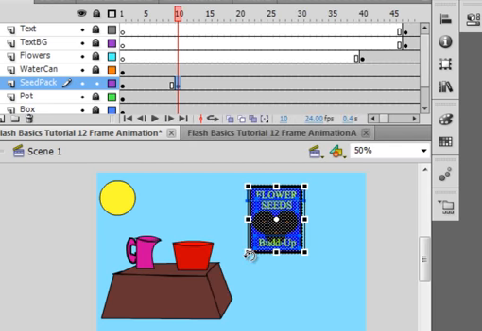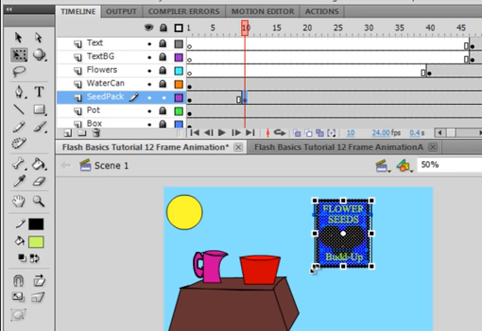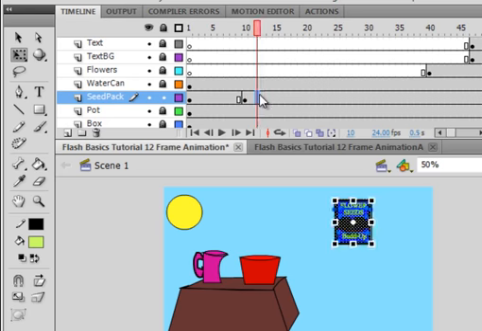Hold your shift button down. Get this free transform tool. Highlight it. Make sure you have these little squares. Hold your shift button down. Go into the corner and make this a little bit smaller. Skip about 3 frames. Insert another keyframe. Still got the little squares around it. Go to the corner and you see how I get that arch. Just tilt it a little bit, and using your left arrow key, bring it a little closer.